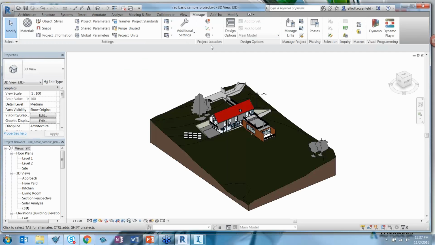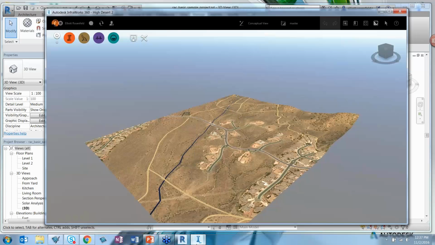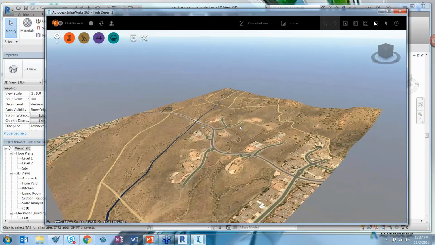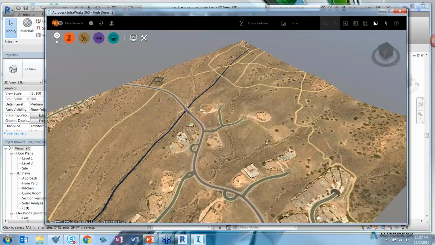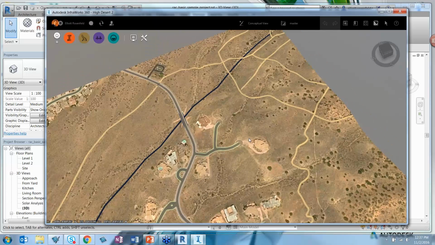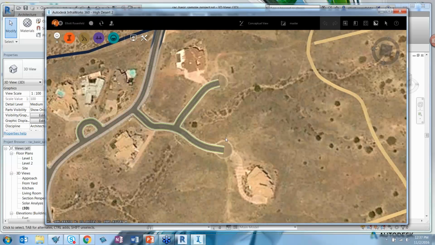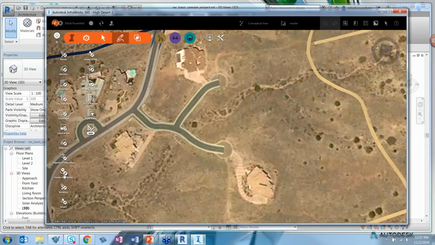So here in Revit, I've gone to the 3D view. Actually, let's go back to Infoworks really quickly. So here we are. We see the same site location that Willie was showing us. This is more of a workaround than maybe necessary, but sometimes it's useful to know. You can use a point of interest in Infoworks to actually populate your latitude, longitude, and elevation information.